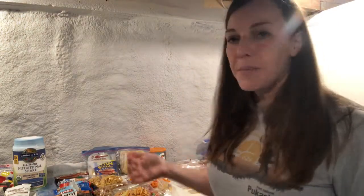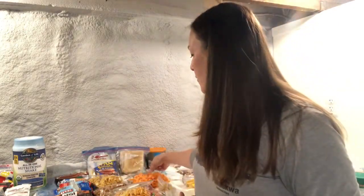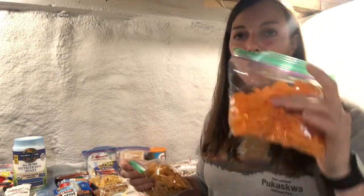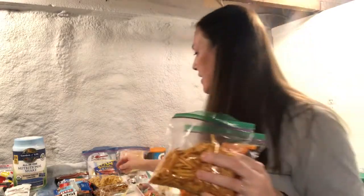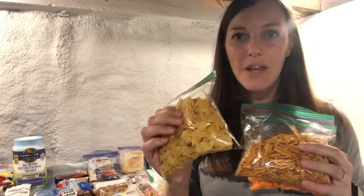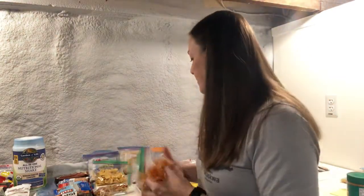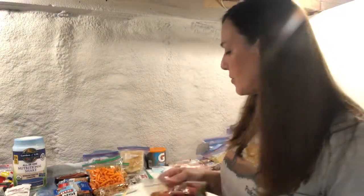It's delicious. After we eat lunch, we've always got some kind of chip or cheesy or some kind of salty, crunchy goodness to eat after. We're bringing 3 different kinds this time, so I'm not bringing as many as we usually do. So we've got your cheesies, we've got your hickory sticks, and we are bringing corn chips this time also. You can get these at any grocery store or any bulk food store. And then, of course, we'll always have a little bit of candy after, just as a sugar boost.